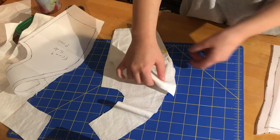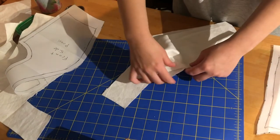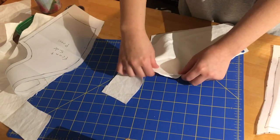Wow, that's like a tongue twister right there. Be slow sewing that up, be slow sewing that up. Say that like 10 times quickly.